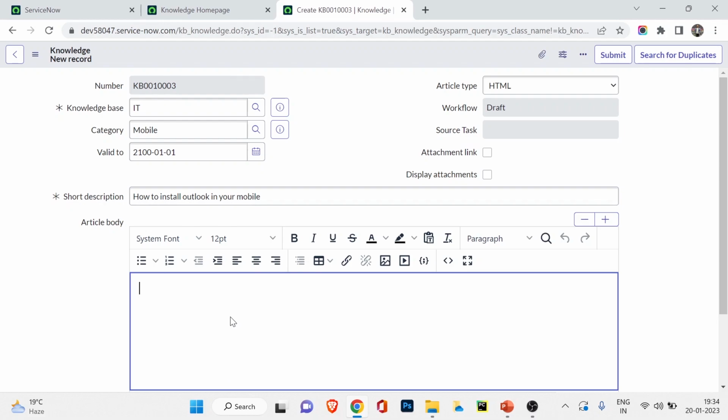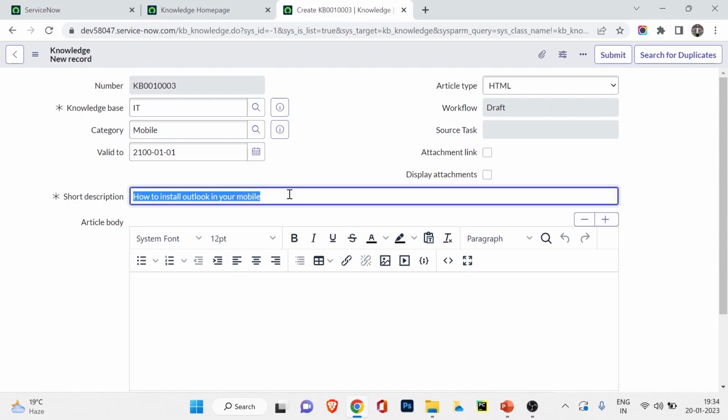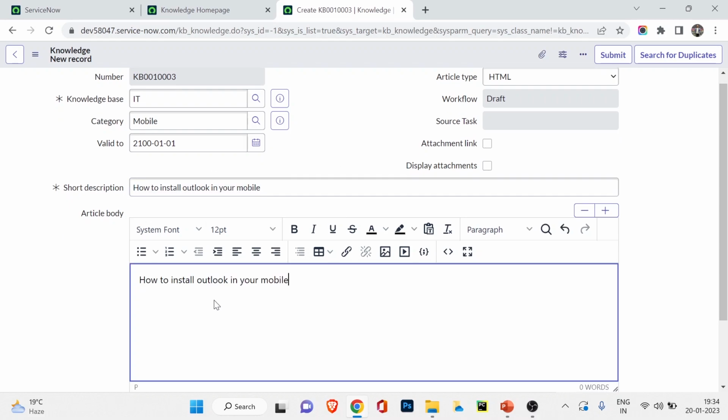Now here we would need to write the steps, what steps we are going to follow. Definitely you can go to Google and search for the steps. For the timing, I'll just copy and paste it just for the example, because this is pretty easy. Now see here we have different fonts, font size, bold, italic, underlined. Also we have different colors that we can choose, right? Also we can attach an image, right?